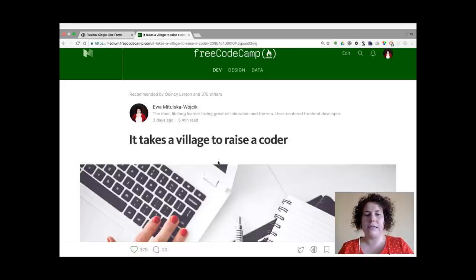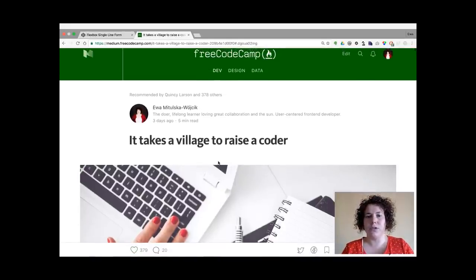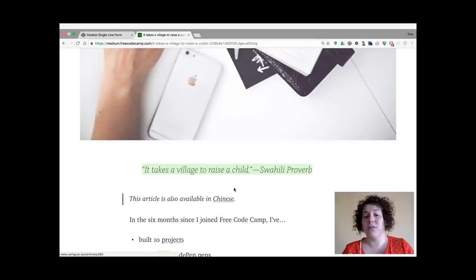It's Friday evening now. This article was also a huge source of motivation for me. Thanks to Christian, it's also available right now in Chinese. You will find the version under this link. I got a lot of feedback connected with the article that I wrote, and being able to hear so many voices on my path so far and what could be done differently and what's inspiring for them, it was something that made my week. This week I've also gathered 12 brownie points for helping other people on Gitter, and I got currently 477 brownie points, so I'm missing 23 to my 500 points challenge in order to start the next level in freeCodeCamp.